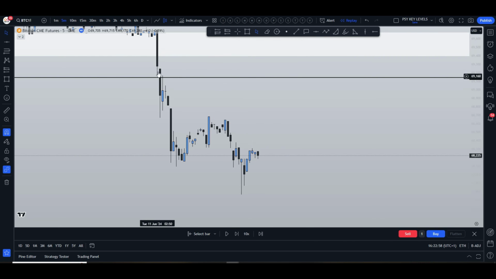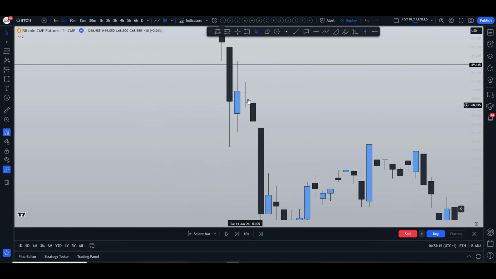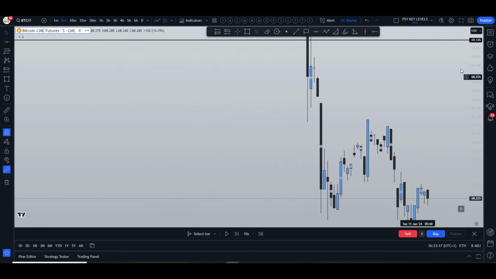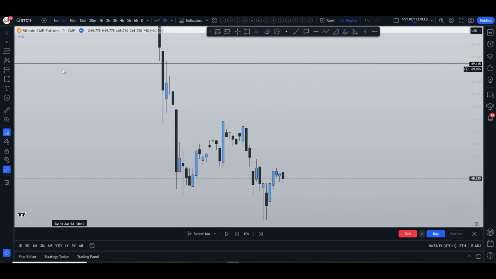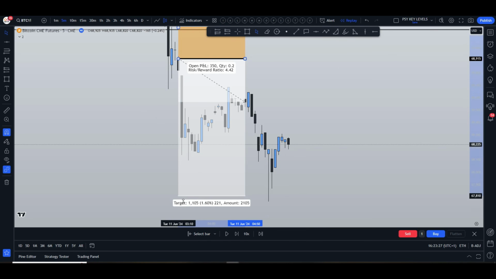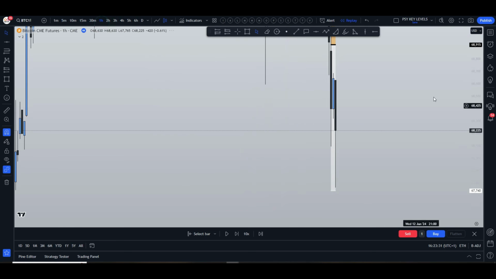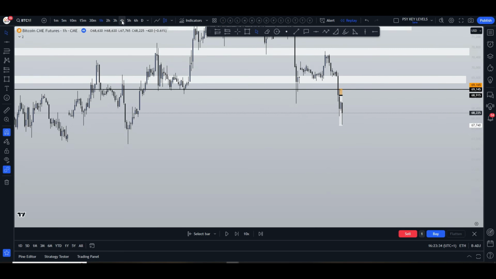Okay, price breaks through. We get the rejection here. Buyers fail to push the market higher. We got a candle close, but below the level of support. And then look at this doji. Buyers have lost power, whatever you call it. A doji normally means the price is about to change direction, which obviously it does. You should have taken a sell from here, and then straight down, all the way down there. Maybe a 1 to 4, maybe a 1 to 5. Yeah, you could have achieved a 1 to 5, but this is obviously okay.